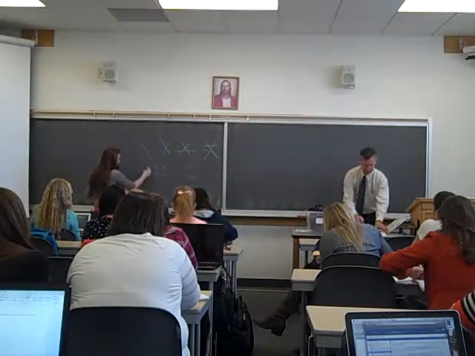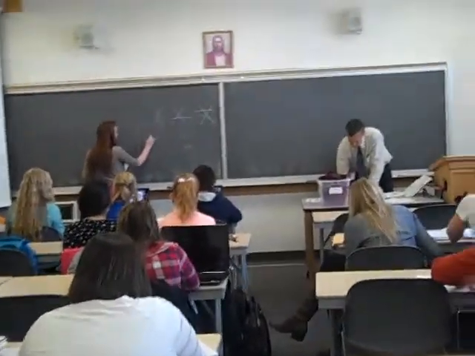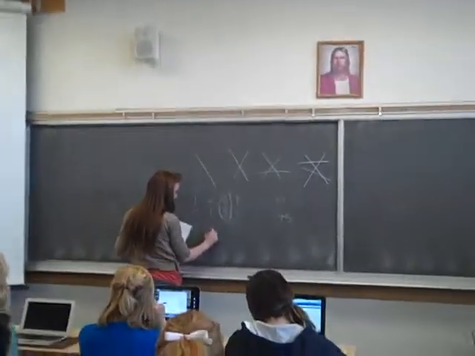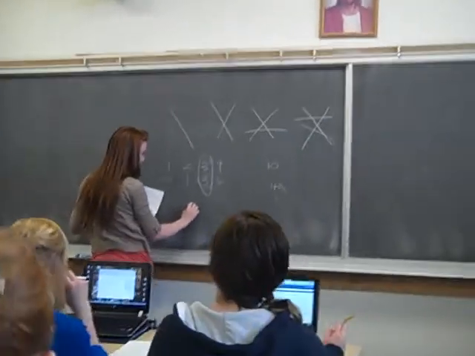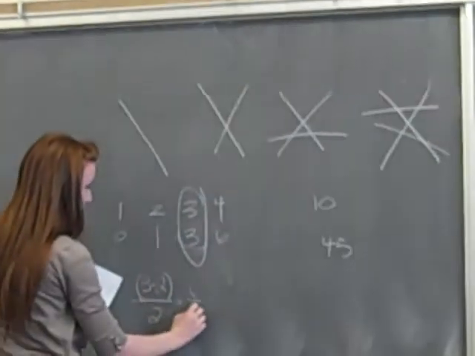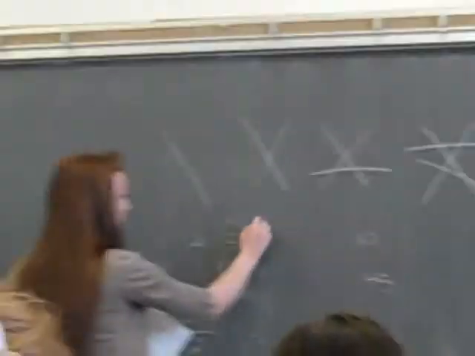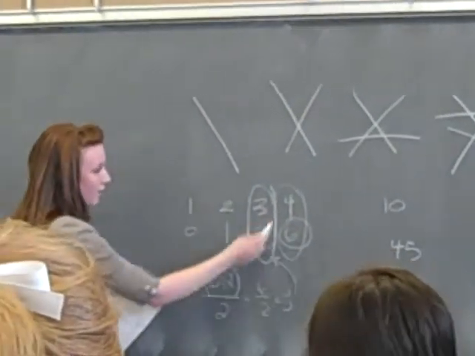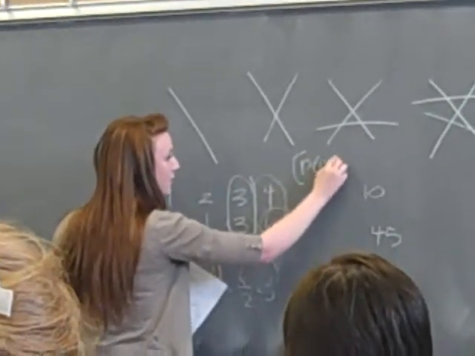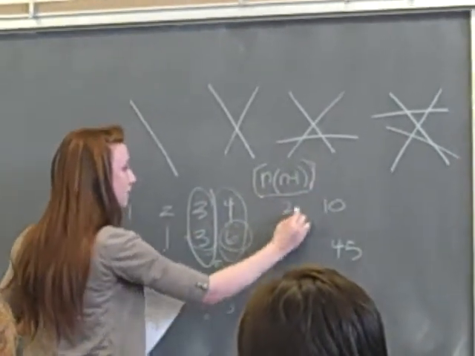So I looked at it and said, well, if you do 2 times 3, okay, let's start. We're going to look for what this number is. So we've got that we're on 3. So you're going to do 3 times n minus 1, divided by 2. This is how I set it up. 3 times 2 is 6, divided by 2 equals 3. So that's going to be that 3. If you did the 4, what my process was is I did n times n minus 1, where n is this number, and I then divided all of that by 2.